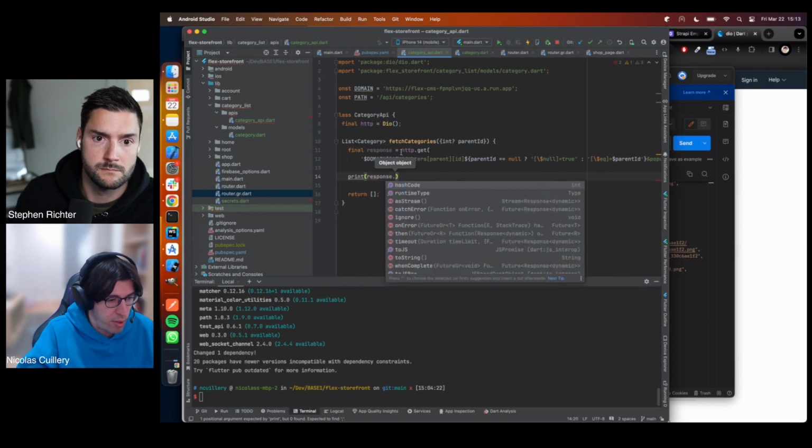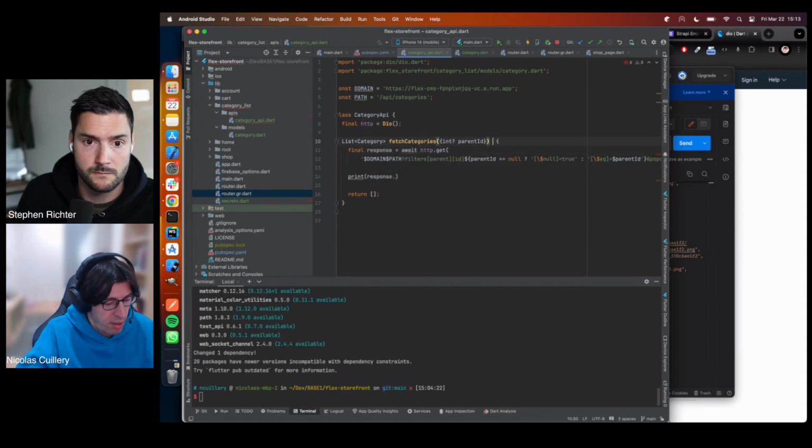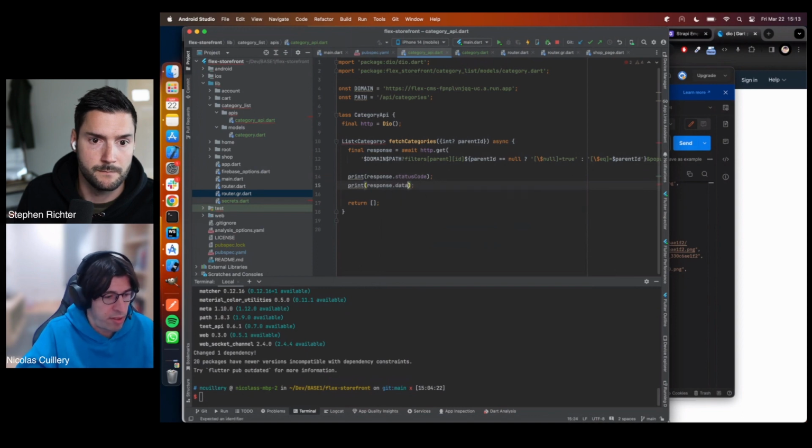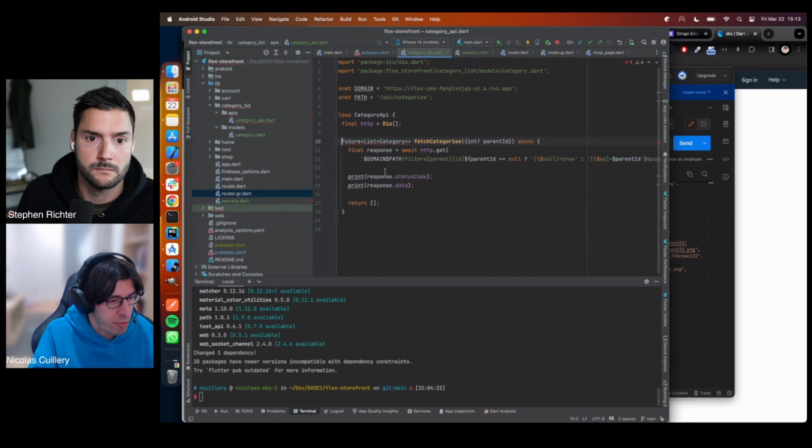Oh yeah, it's a future, so we have to wait for it. And now I have a status code, and if the status code is good, we have some data. Sounds good. Oh yeah, of course, it's a future of list category.